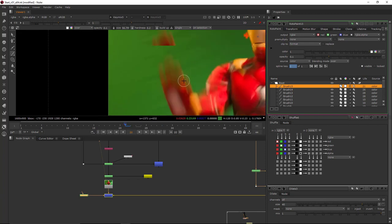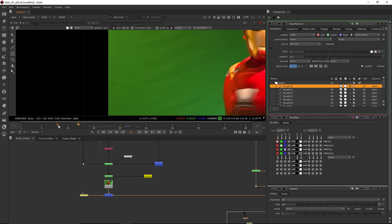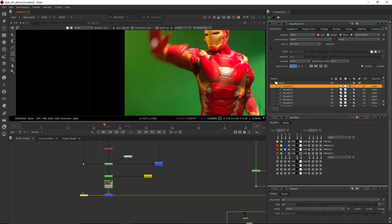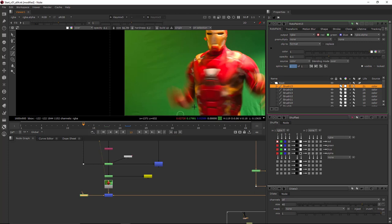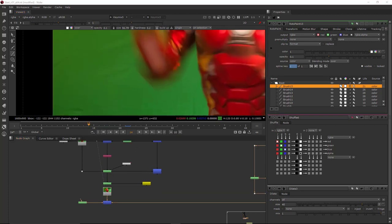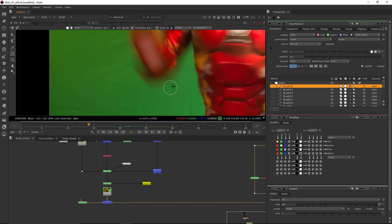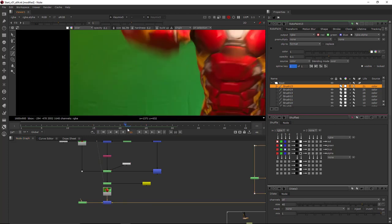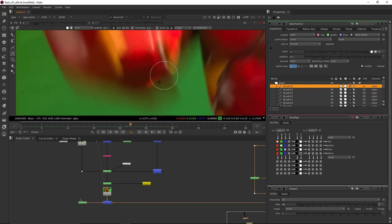So let's go back to the start of the range and just step through and clean up the remnants of this marker. And then we'll do the head. Now that we have it all set up, we have the option of doing one or the other. So this one here looks like a good candidate for just a manual paint.